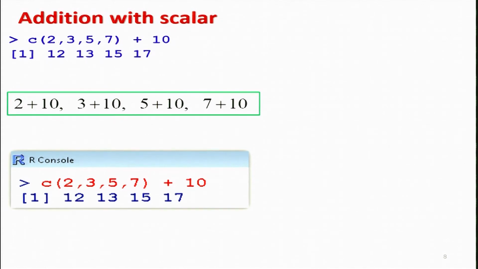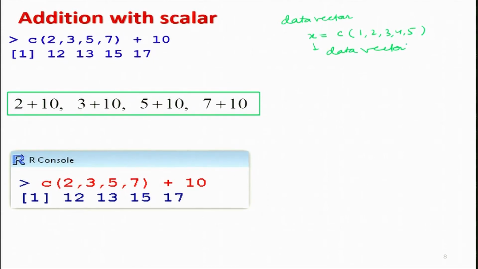concept to when you have a scalar and a data vector. Do you remember what a data vector was? We had discussed it in the earlier lecture that if you want to create a data vector, you have to use the c operator, lowercase c, and within the parentheses you give the values like 1, 2, 3, 4, 5, etc. And if you store it in a variable, say x, then this x is going to be the data vector.